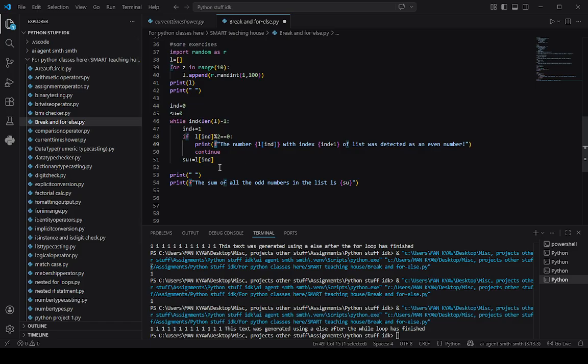And of course, we don't want to add that even number, so we'll do a continue, skipping the part where the number called from the index doesn't get added to the sum of odd numbers in that list.